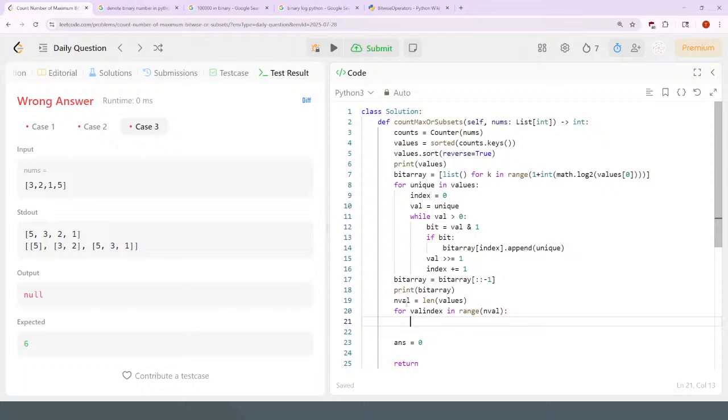So for every starting value index, I'm going to first consider having that part of my group of things.